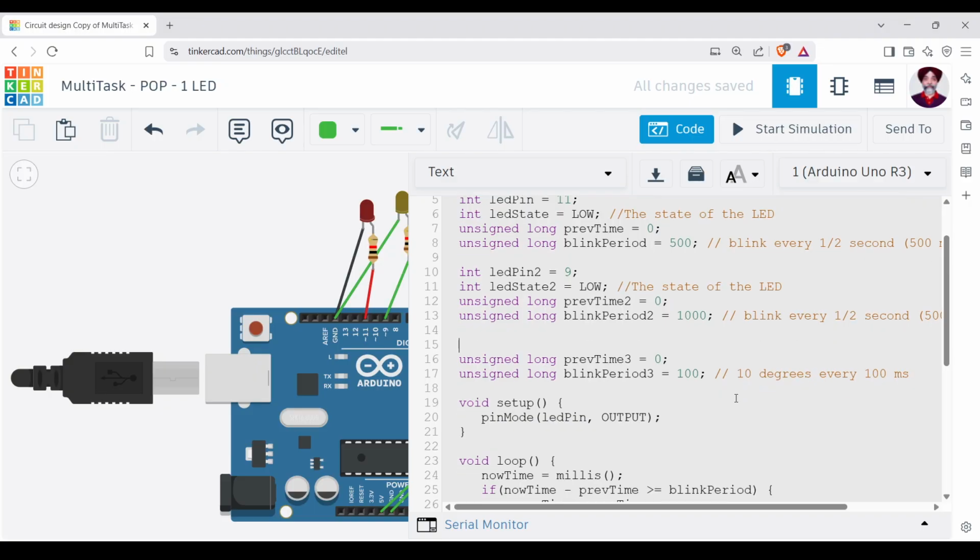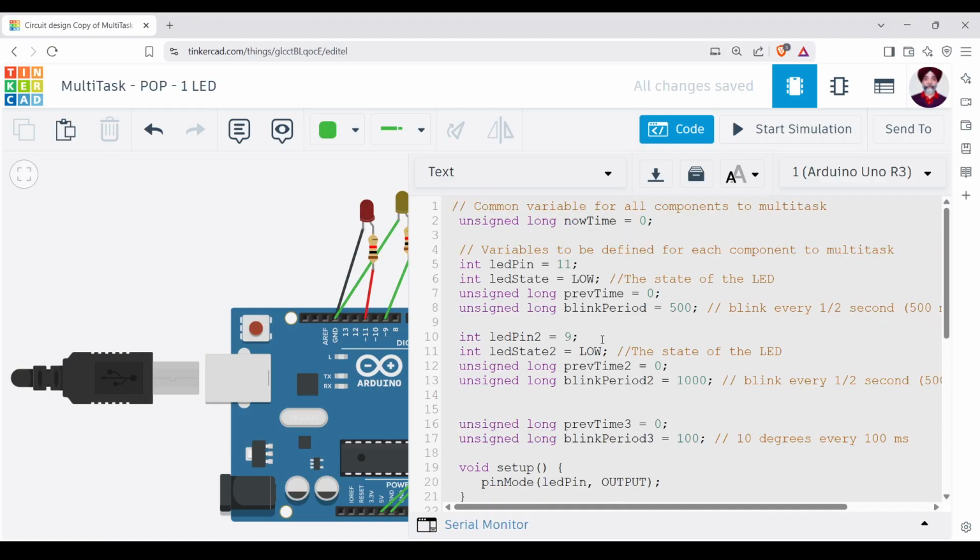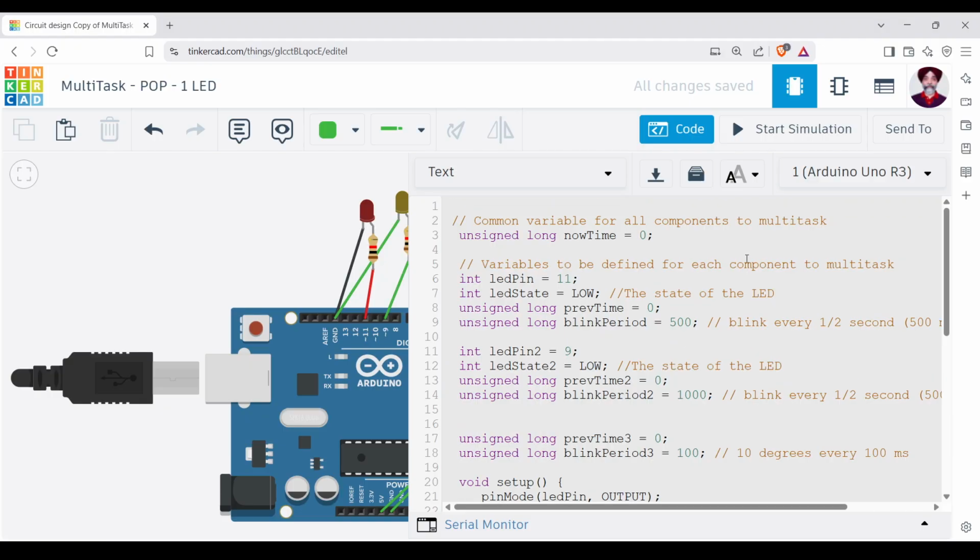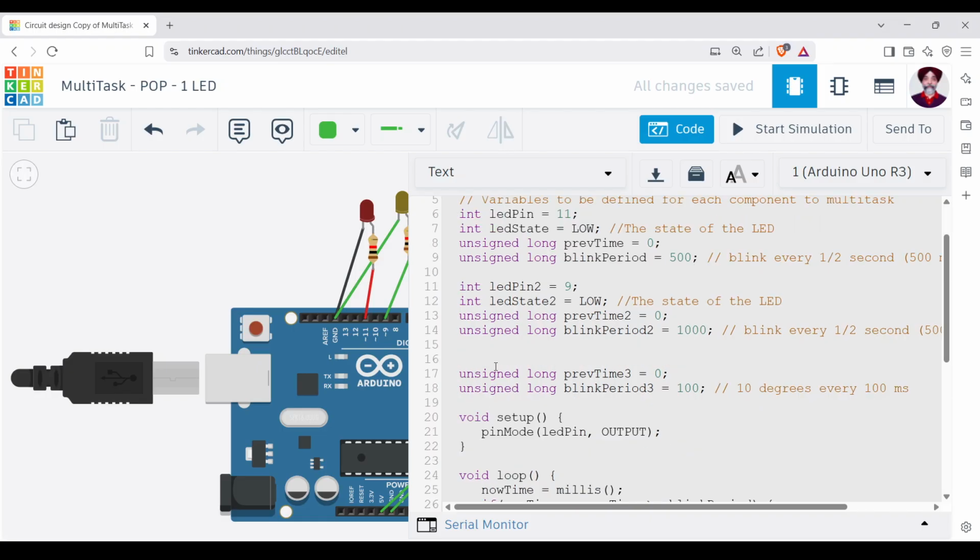All right. I need my servo.h to be included. So I'll say #include servo.h, and over here I'll create my servo.